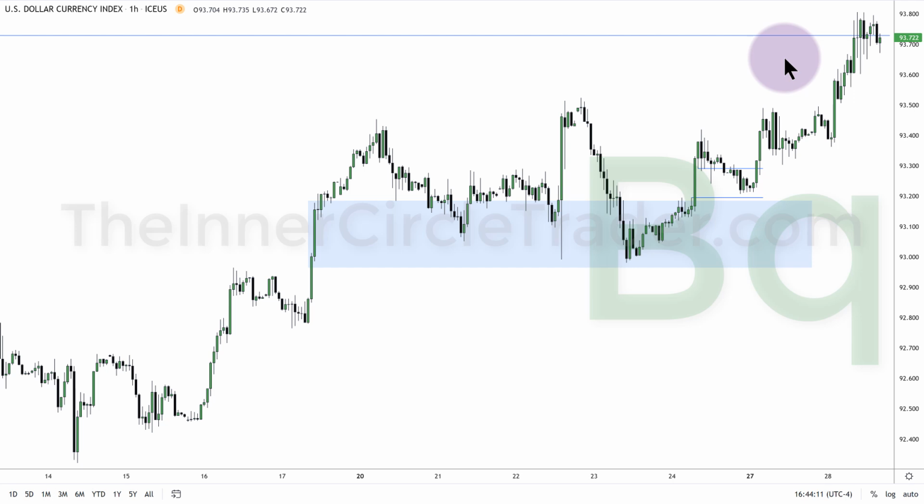Dollar index hourly chart. You can see how we had a small buy-side imbalance, sell-side inefficiency here after taking out the low here. So we had what I mentioned on Friday, which was a pattern I learned from Larry Williams a long, long time ago, which was the outside day with a down close. And when you're in a bullish market, that can set up a bullish run. And you can see we got that here.